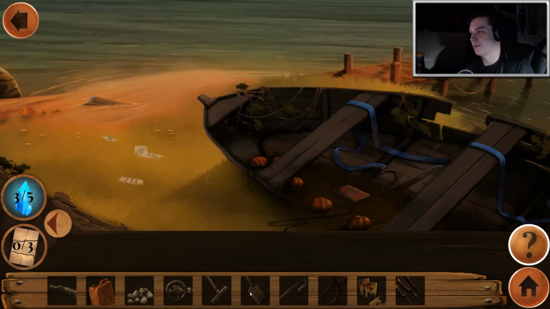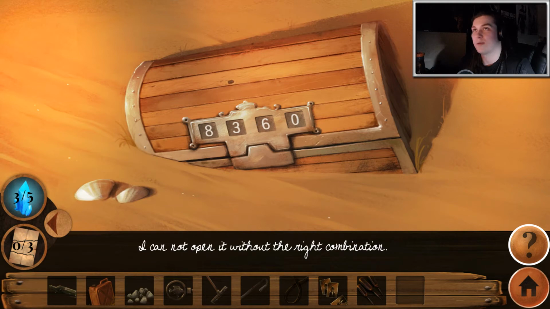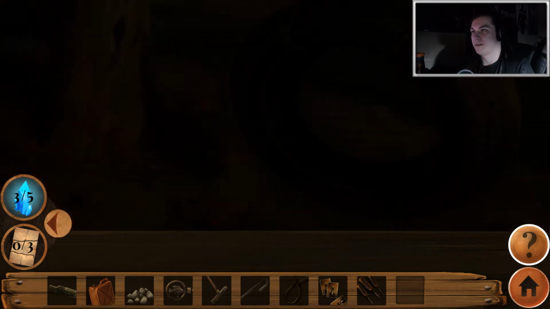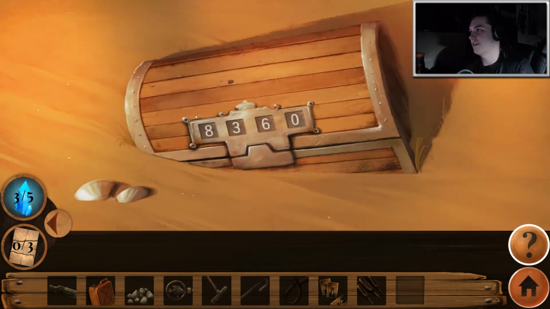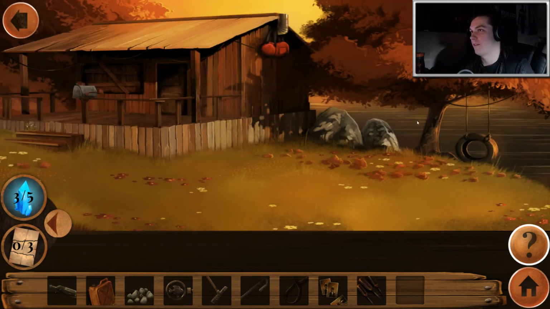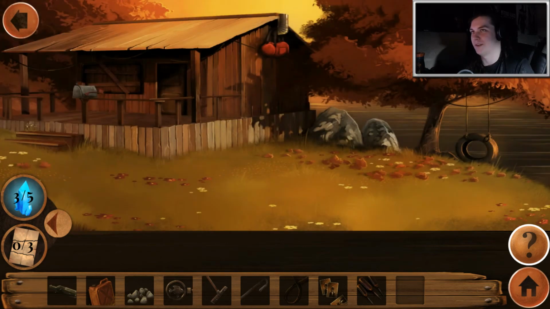Let's go over here. Let's use the shovel to get this. 8360. I cannot open it without the right combination. Okay, I know where the combination is. Okay, so we're actually making some progress. The combination is 4952. Excuse my phone vibrating. 4692. Huh? 4692, that was the combination, right? 4952, sorry. 4952.